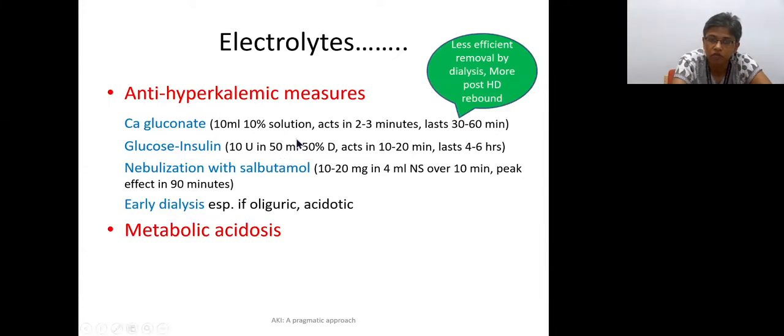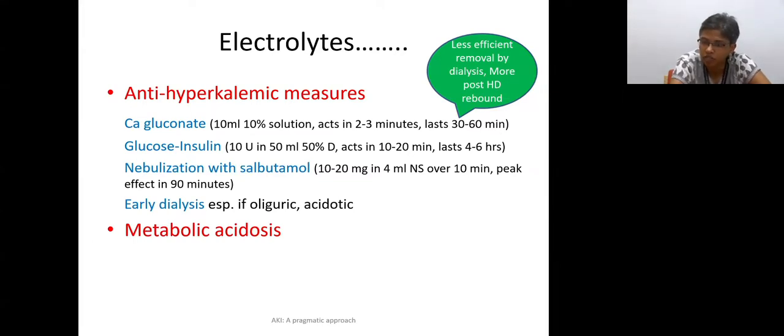There's something that all of you should be aware of, and that is that very often in the casualty, when a patient comes with hyperkalemia, you would rush in, you'd give calcium gluconate, of course, but you'd also start insulin and glucose. Now, what happens if we try and dialyze a patient after that is that what insulin does is it pushes potassium intracellularly, all right? And it does lower potassium. But then when we try and remove potassium by dialysis, there's less potassium in the blood for us to remove.